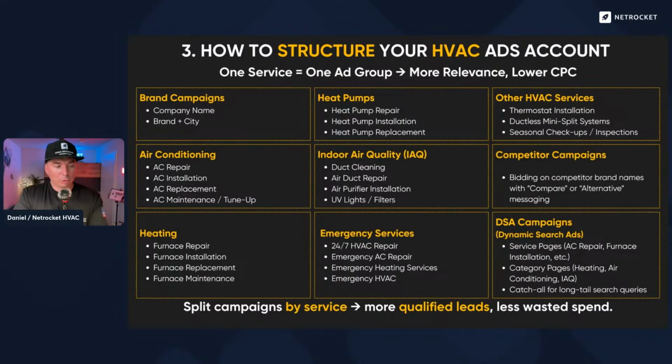Usually what Google recommends, and what other experts recommend, and what I recommend, is that you define each campaign, one service, one ad group, to get more relevance. This is how you get lower cost per click, because inside the Google Ads account you will have quality score, and Google understands what is stated on the landing page where we are sending the traffic. It also tries to understand what we are saying in our ad, and what kind of traffic we're trying to lead to each kind of page.